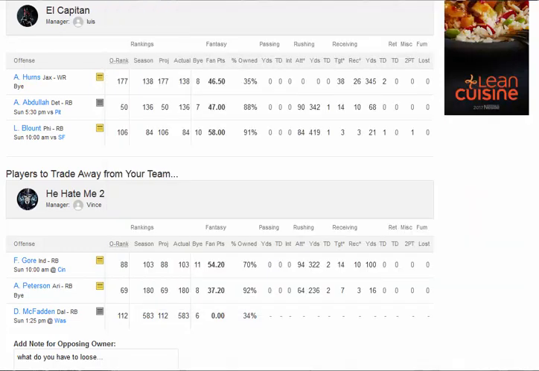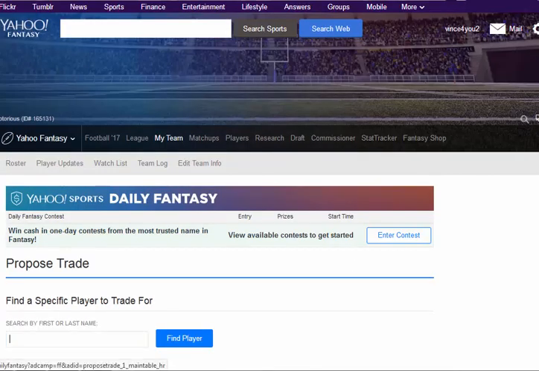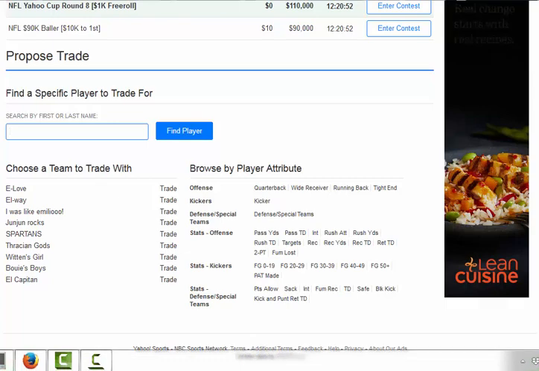Anyways, guys, that's the way to do it. I'm going to cancel this trade, by the way. I don't want to put it through, so I'm going to cancel that, and it's going to bring me back to this. Anyway, that's how you do a trade, and let me know if this works out for you.